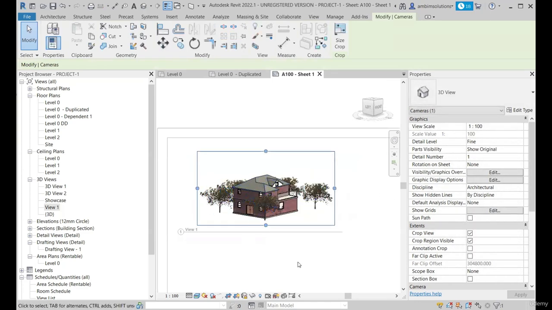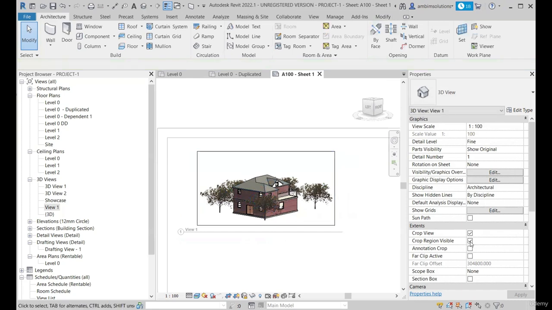And once you are satisfied with the cropping view, let's make the region disappear. If you turn the cropping view on, then whatever boundary is visible is nothing but the crop region. The elements within this region would be visible. Any element present beyond these limits won't be visible. This black line is nothing but the crop region boundary.